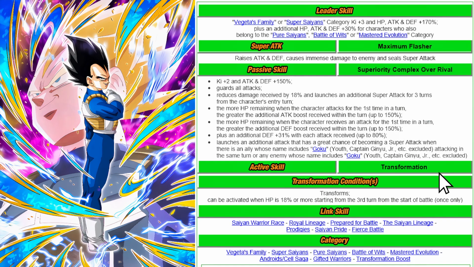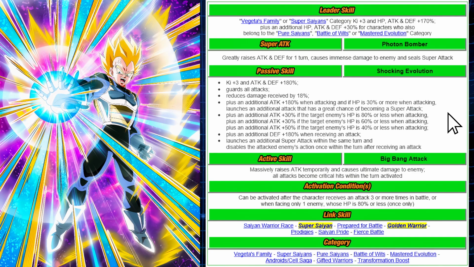Now, once you transform, this is then what it looks like. So when you transform here, he becomes absolutely incredible. He's already actually incredible in base form, but even more so here. You get a SA boost. It doesn't stack anymore. You do get greatly raises attack and defense, which is I believe a 50% boost. So you go from 20 to 50%. So a huge boost there. But only for 1 turn, doesn't stack anymore.